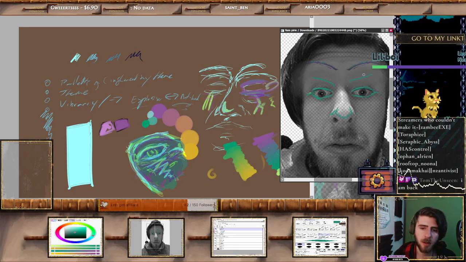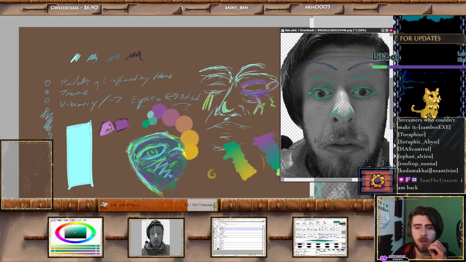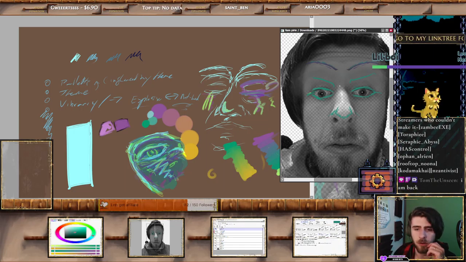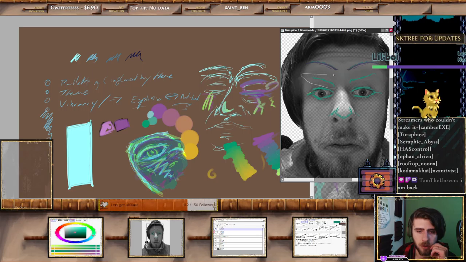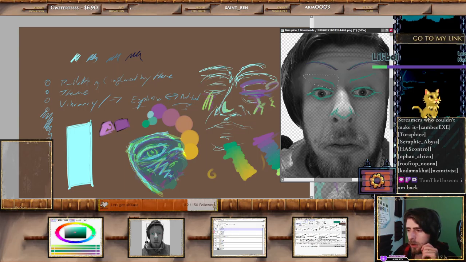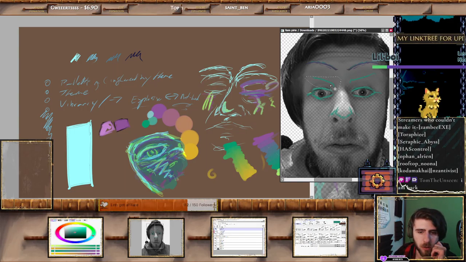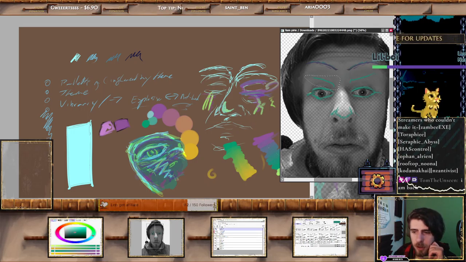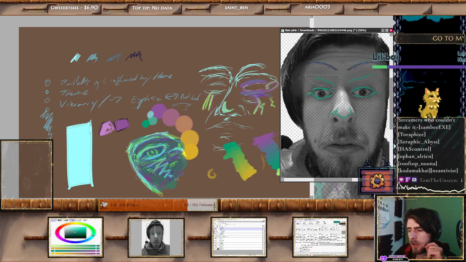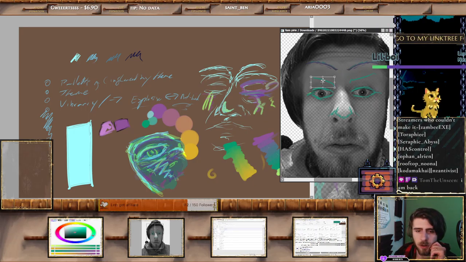We can start with either the right one or the left one. What are you thinking? The left one, but put it at the same height as the right one. Okay. Or maybe your brows are too high. Sorry, put your brows down just a little bit. I'm trying to move this thing and it isn't moving. That makes no sense to me. Why aren't you moving? I selected a thing. Rotate, resize. Thank you.